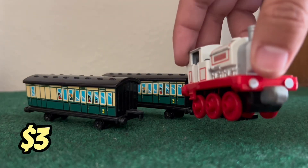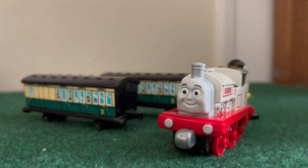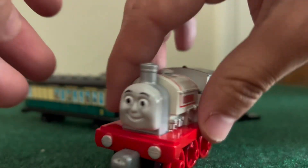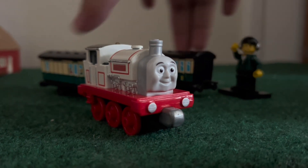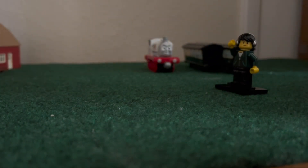I also bought a Take-Along Stanley alongside them. I love Stanley a lot and I've been in the market to get one. Now I know I have a Take-Along Stanley somewhere in my collection, but I haven't seen that dude in years — he's probably dead, I don't know where he is — so I figured it isn't that much of an expense.